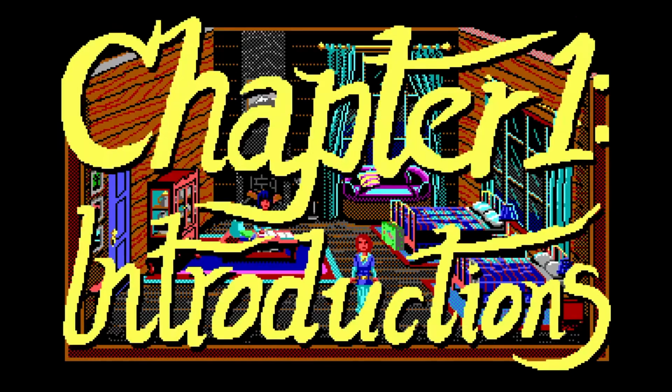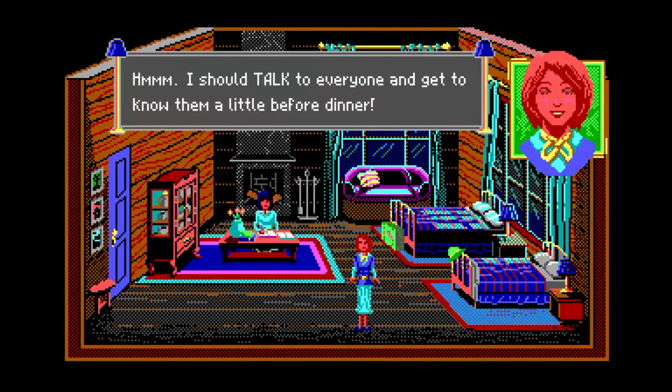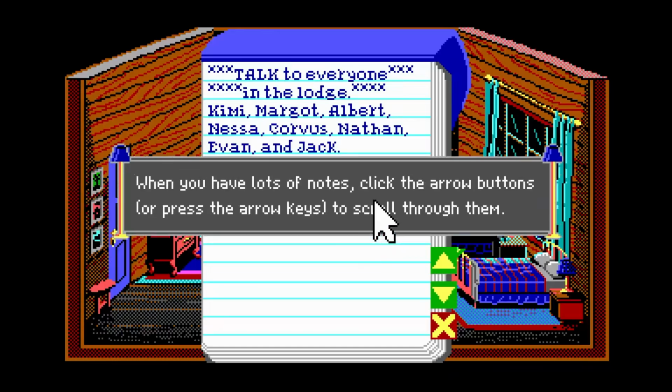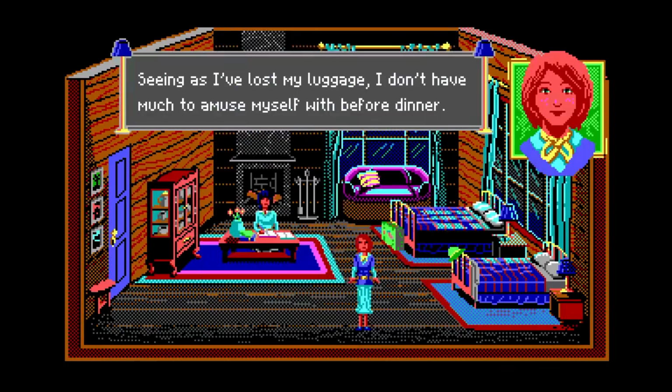Chapter 1, Introductions. Good Lord, taking up the entire screen. To move Nancy, you can click the feet icon on your target destination, or you can use the arrow keys to move. I should talk to everyone and get to know them a little before dinner. Your notebook will tell you what you need to do to progress through the game. Well, that's handy. And when you need to refer to it and you have lots of notes, click the arrow buttons to scroll through them. Essential objectives that must be completed to progress in the game will be marked with a triple X. And I guess that's the location. The quad X. Type review to check your current goals.